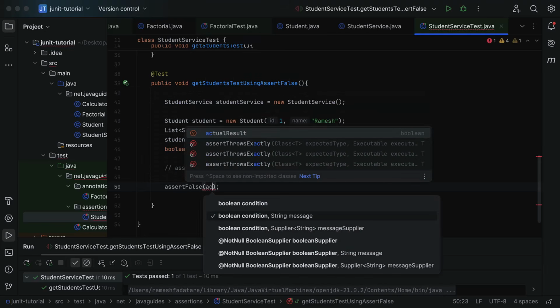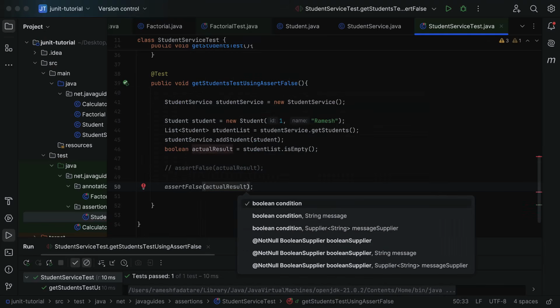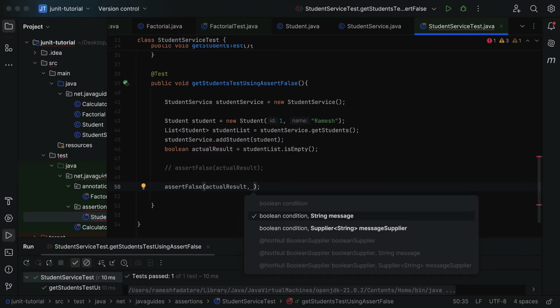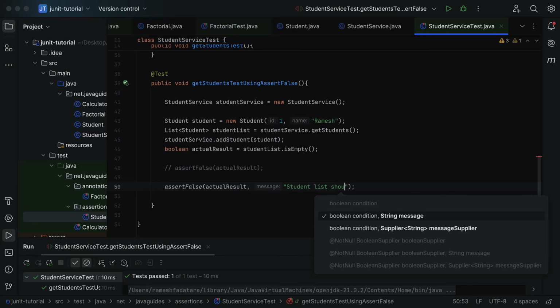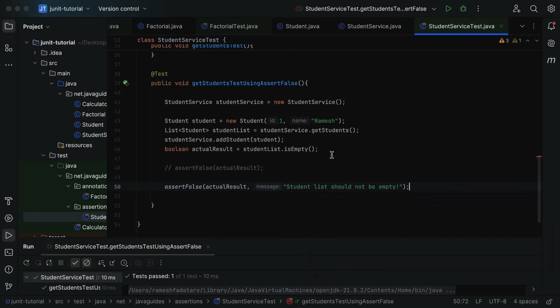Let us pass actualResult as the first parameter, and the second parameter is the custom failure message, something like 'student list should not be empty'. Perfect. This assertFalse method checks that the supplied condition is false. If it is false, the test will pass. Otherwise, the test will fail with this custom failure message.